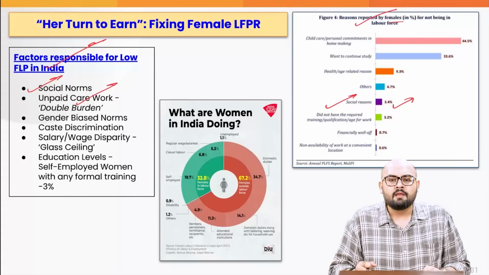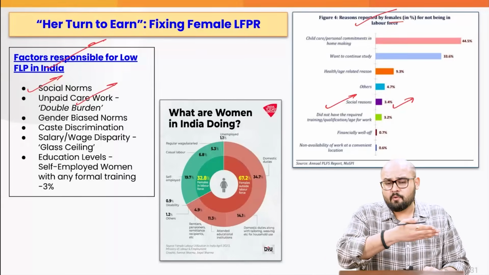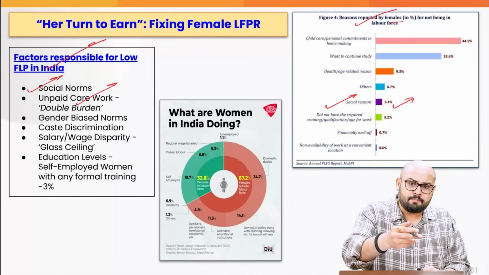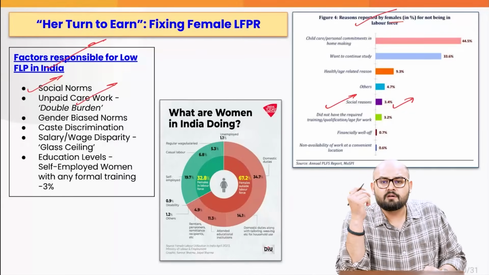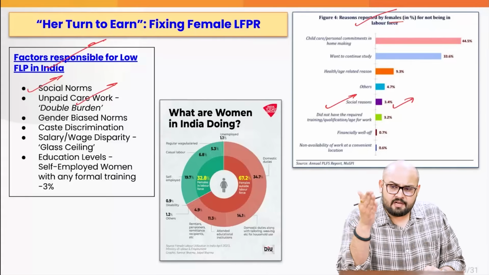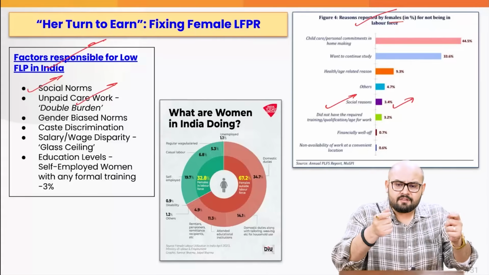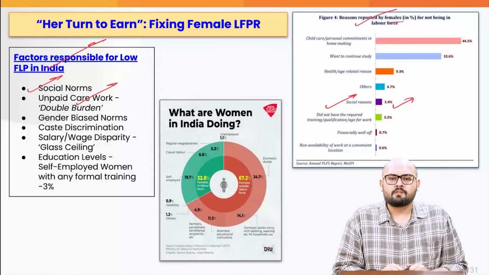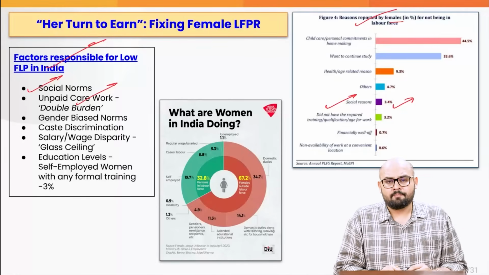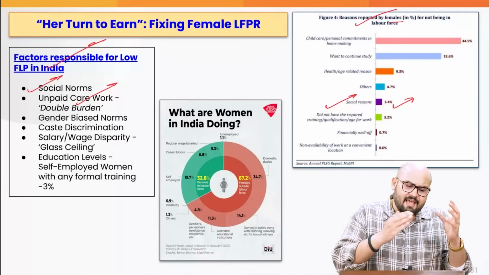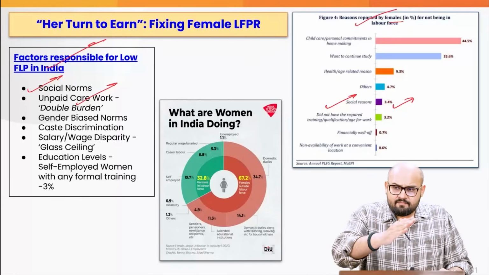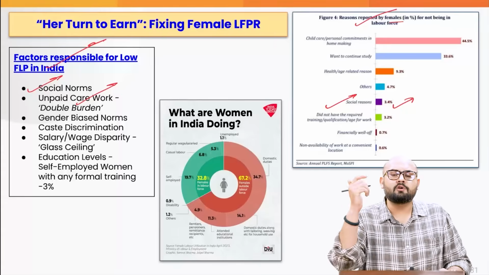It's the women. And in most situations these days, they're also responsible for carrying out their office work, contributing financially to the home. So they have this dual responsibility. Again, it's a burden on the women. And therefore, sometimes they have to make a choice. And they invariably make a choice with respect to their household contribution.